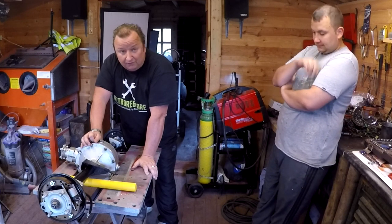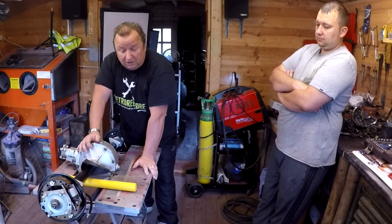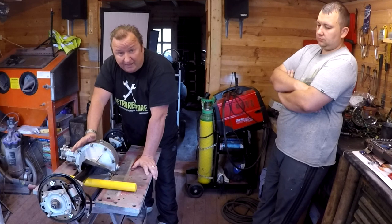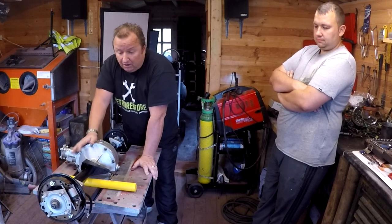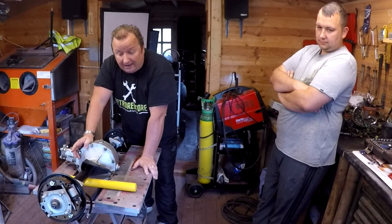And if you look in my car playlist, you'll see I've got a whole series of videos of me refurbing this three-wheeled car, and this is the rear axle out of it. I had a problem with it was leaking. I'd had it put back into the chassis. I then had to take it out again and put it back in again. So we've now repaired the leak, as in the last video, and so we're now going to try and put this back in the chassis, and you can come along and watch us.